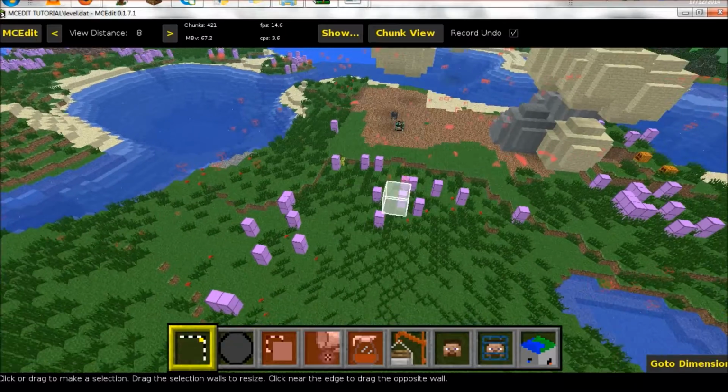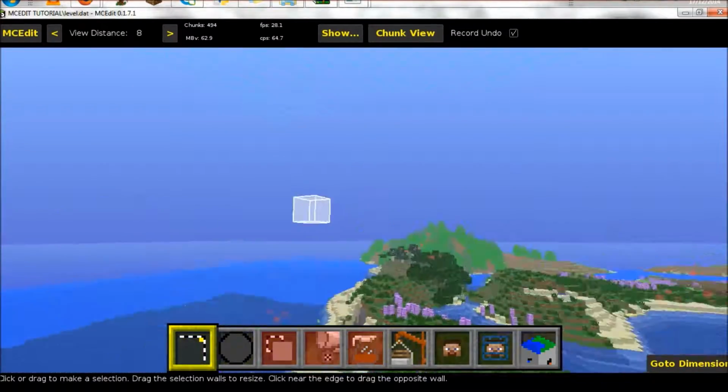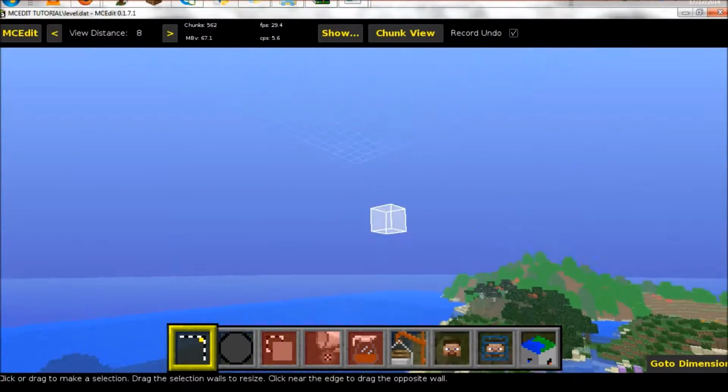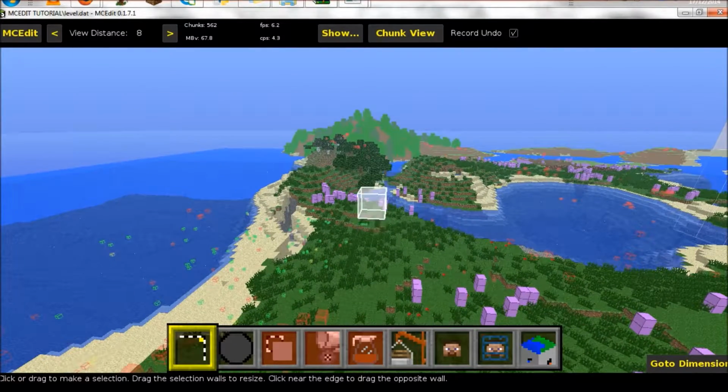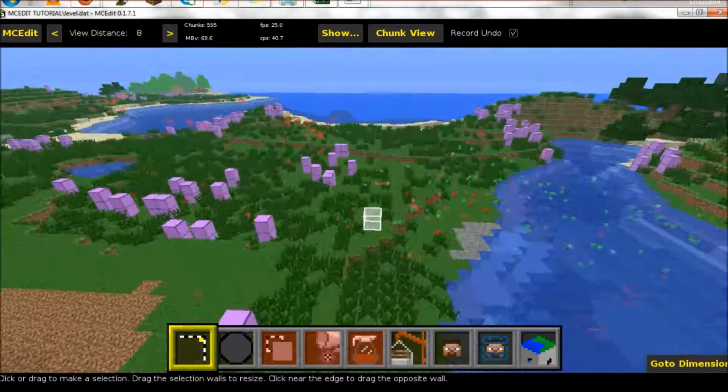Right, so to get to grips with how you move, you just right click and it does that. And you can click on all this stuff at the bottom. If you right click again, it does that, and you can move this selection box. If you scroll, then it moves it further away and closer towards you. Simple, right? And you press W to move forward. That's all you gotta know.